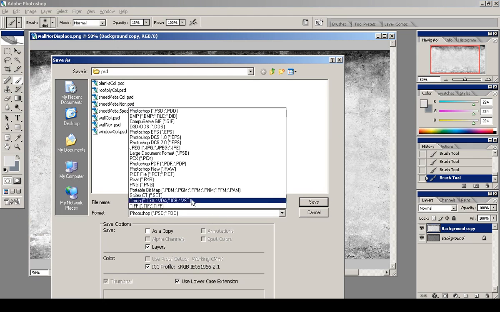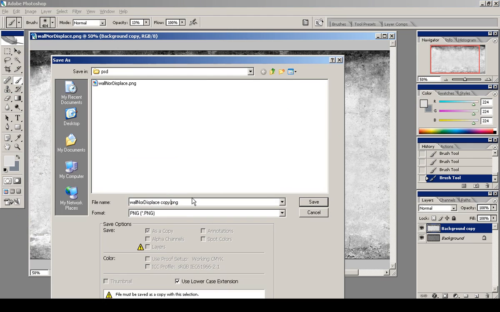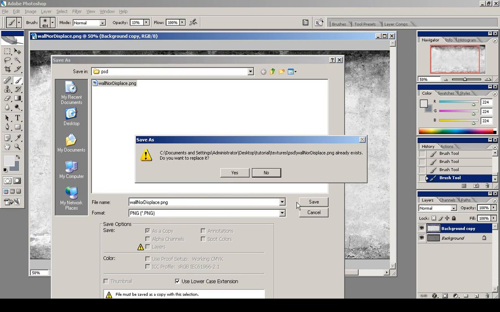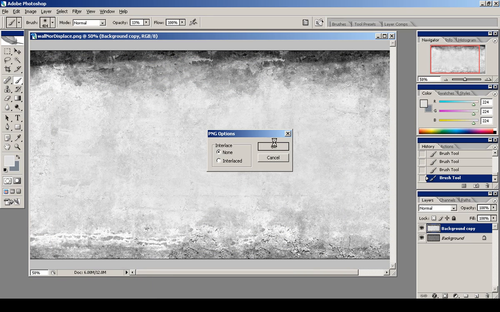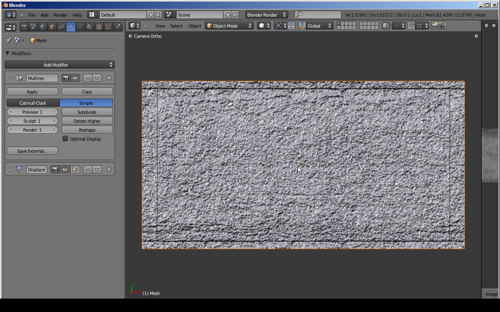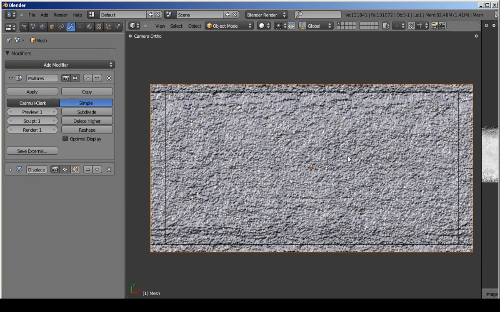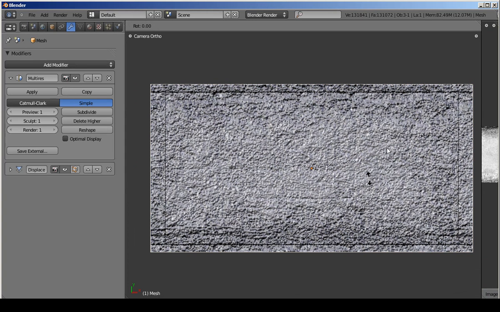I'm going to save that and reload it in Blender and see how it looks. So I loaded the new displacement map into Blender, and you can see that the details have changed.